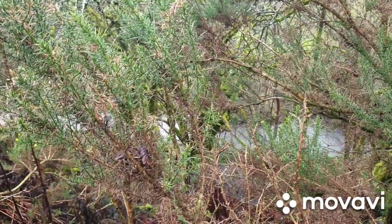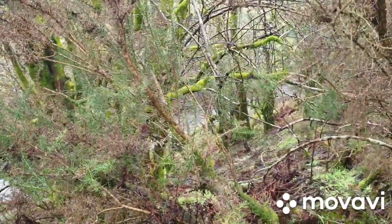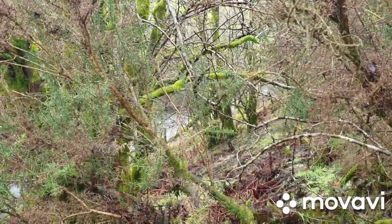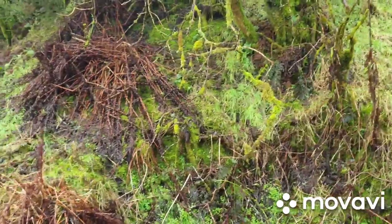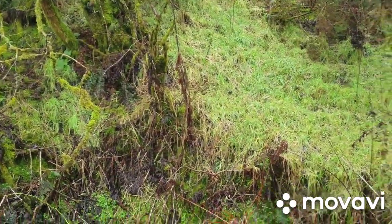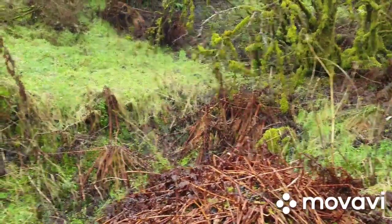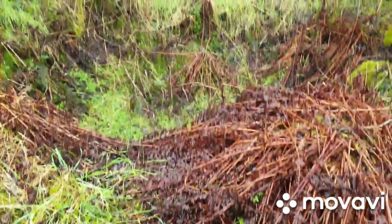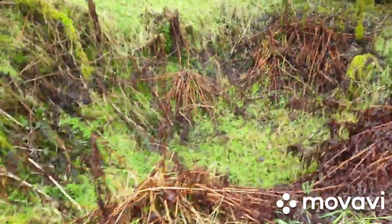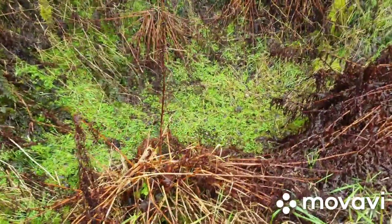Probably the older boys around the area that remember the steelworks that were still here — I don't know when the actual mines were closed, but if anybody's still alive that remembers the mines being open, please give me a shout. I think I may have found the mine shaft. I'm not 100% sure, but there's a square indentation in the soil here at the side of the bing. I wouldn't have imagined they would have put it so close to the bing, but you can see there's a ditch, like a square, almost square hole in the ground.